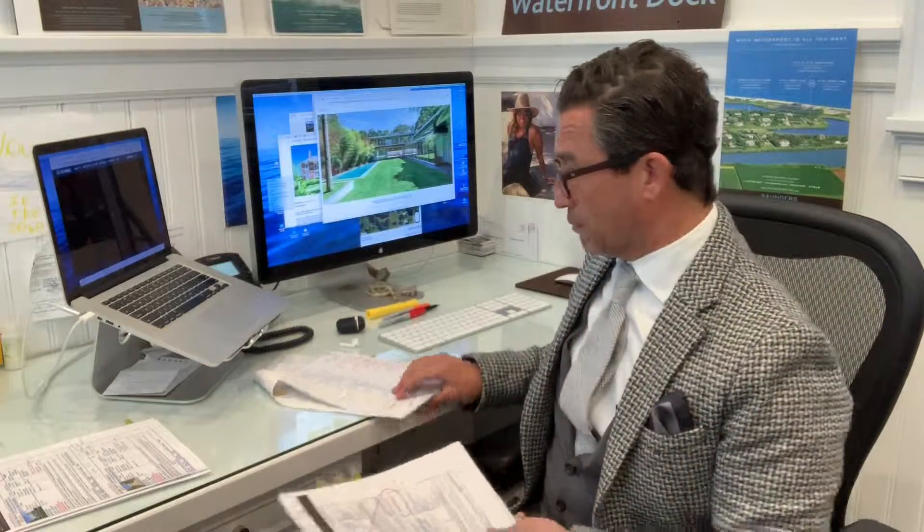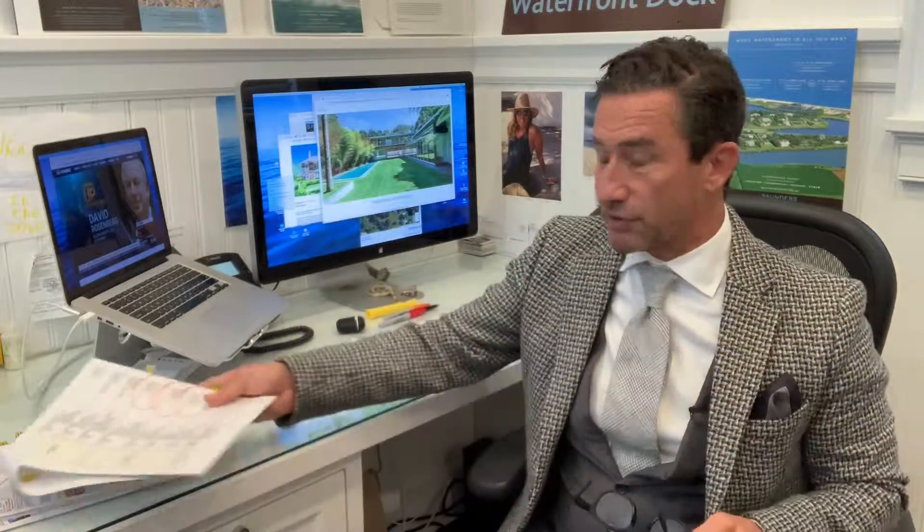Looking at the market overall right now: fourth quarter was super slow. If you look at all sectors, we have three to four years of inventory in all categories. So certainly, at the current sales rate, we're looking at a buyer's market. The surplus of inventory, though, doesn't always mean that it's a surplus of desirable inventory. There was definitely pent-up demand — everybody was sitting in fourth quarter. Some numbers were coming in off 17%, some were coming in at 30% off year-over-year versus 2017.